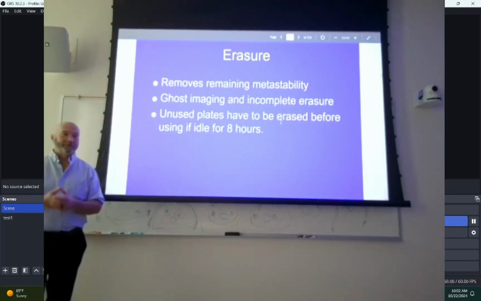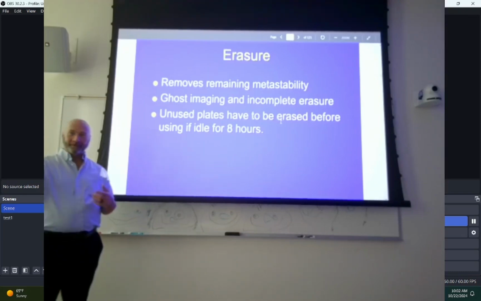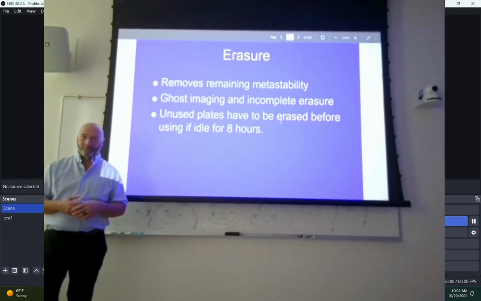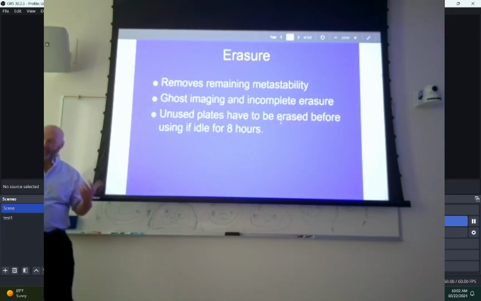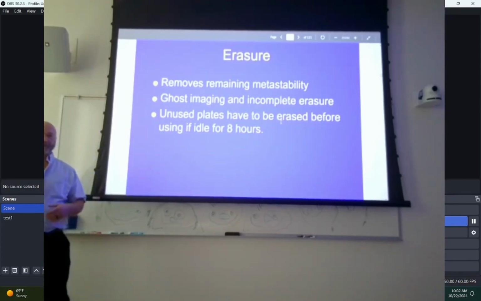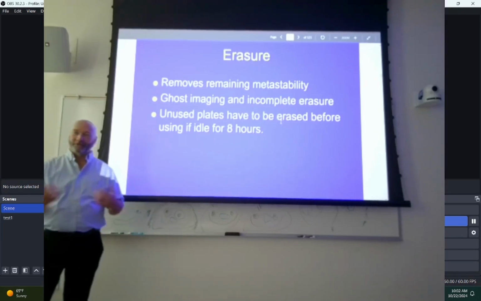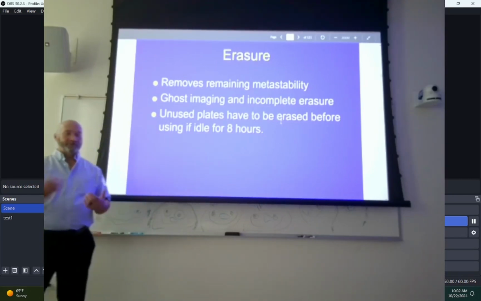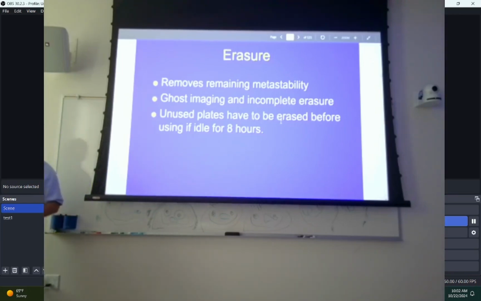I had no idea that you could ghost an image on DR systems, but you can. So in your experiments this semester, don't do that. I understand they were pretty upset with him. He shut down their best room for like an hour, something like that, because they made an exposure, a chest X-ray, and there's a bolt in the middle of this guy's chest. So they made another one. There's still a bolt in the middle of his chest, so they had to shut it down and just make exposures until that blended in and went away. So, ghost exposures.